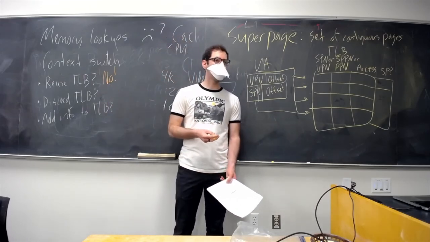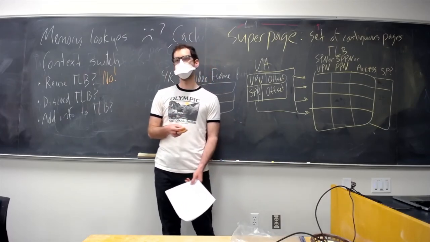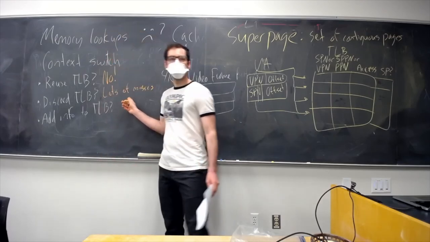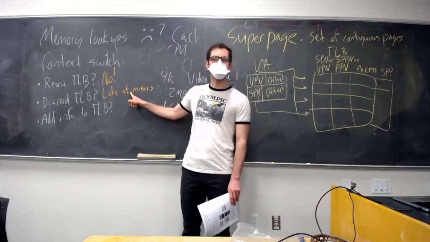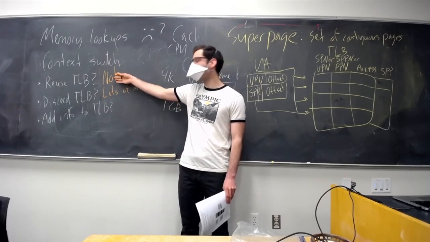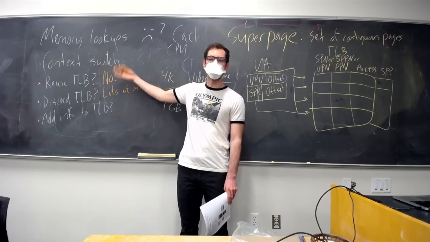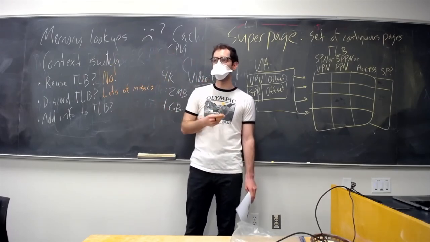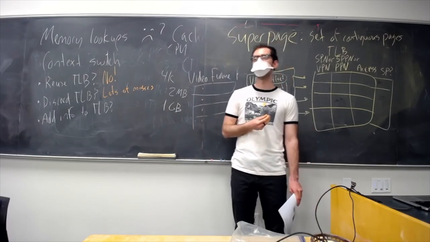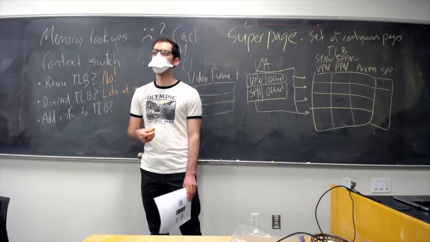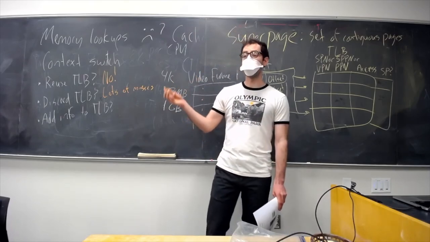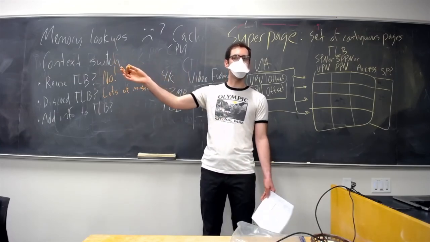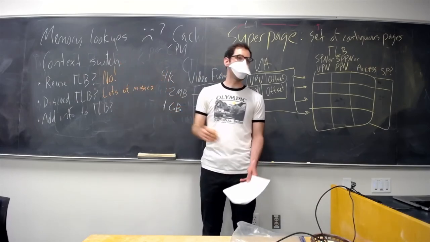How about discarding the TLB? It would work, but we only get TLB misses when we switch the context. So when in particular would we get lots? Because we switch to a new process and we're saying we can't use any of those old entries anyway. So the new process has to get misses. But when would we have lots? Well, when you switch back to the first process, all of that data had to be wiped before, so you now need to add it all back in somehow or just wait for it to be added. Exactly. If we're doing lots of context switching, back and forth between several processes, and we're discarding all their cached page table entries each time, that performance is going to suffer.